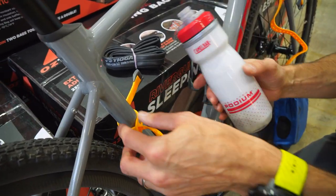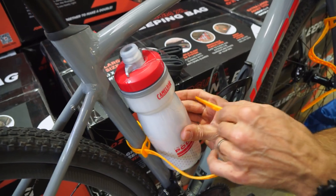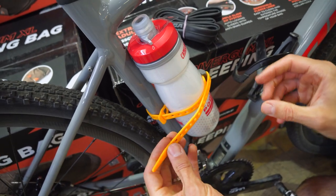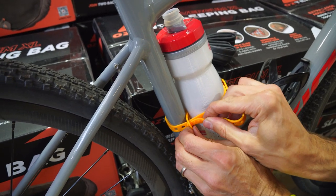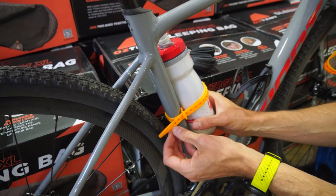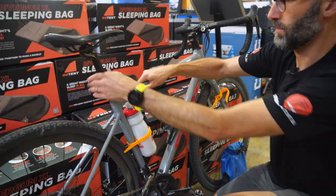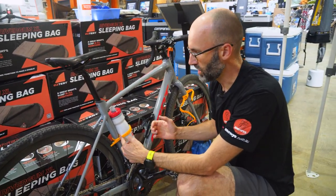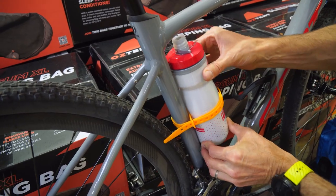You could use a couple of these if you've got a heavier load. I'll slide that down a bit, put the bottle on, bring the strap around through the buckle, and tension that up, then use the strap keeper to secure the strap. It's under tension so it's a bit tight, but it's going to be secure. Those little ridges make it easier. That bottle is really rigid and really secure — you're going to be able to go over bumps and it's not going anywhere.